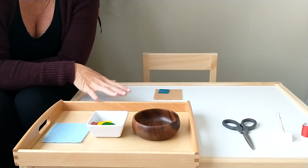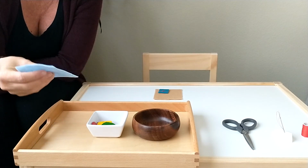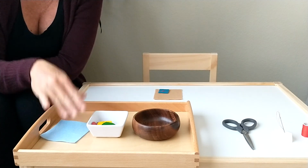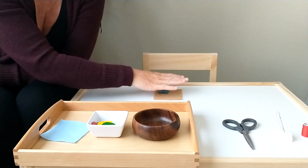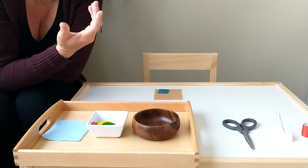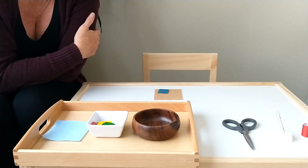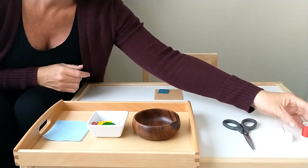Initially, when you bring this activity, you bring two felt pieces, one for you to do, one to show him, and then one for him to do himself. And then from then on, you can have as many as you like. Okay, let me show you how to put it away.